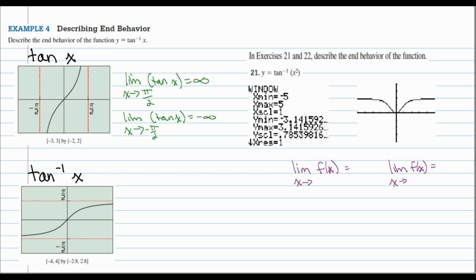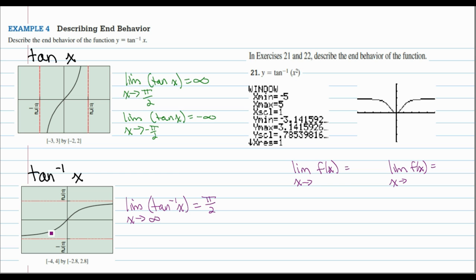Now, when we take the inverse, I've told you, everything associated with x and everything associated with y switch. The input becomes the output becomes the input. So now, if we look at the inverse tangent function, the limit of inverse tangent as x approaches infinity, x is going to go all the way out to infinity. The y values are going to level off at pi over 2. Does that look familiar? They switched.